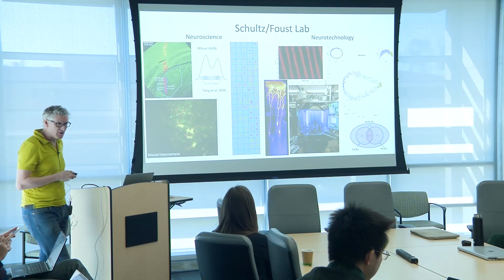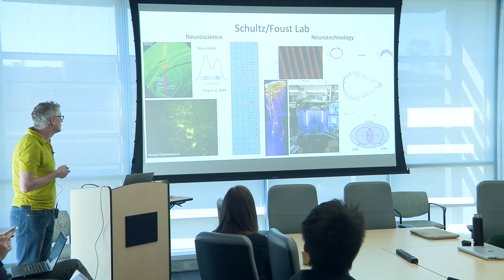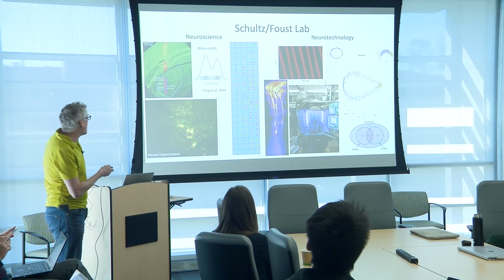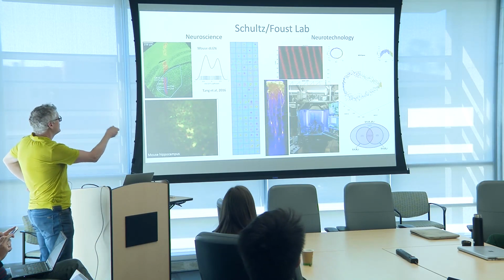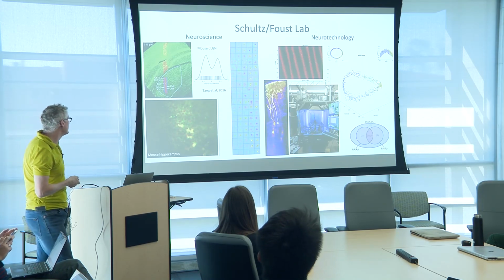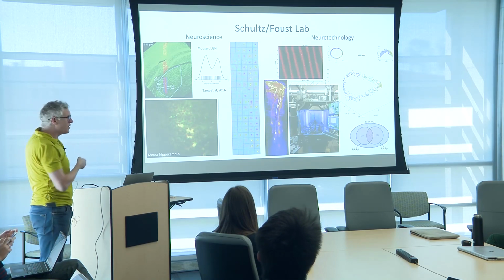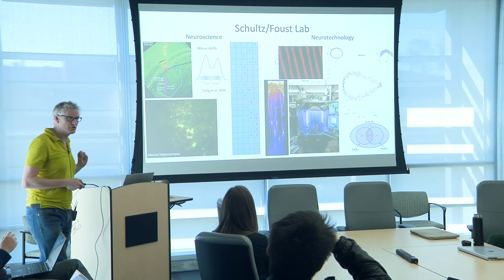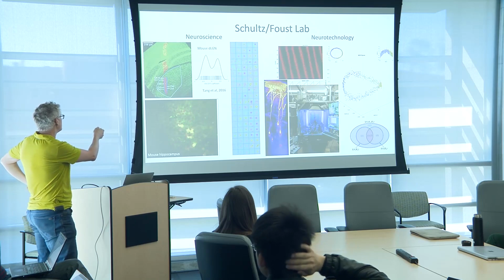So just to give you a brief overview first of the kind of stuff that we're doing. This first slide is all of the things from my end of the lab. And it really operates through a spectrum from neuroscience to neurotechnology. We've worked on a number of different neuroscience topics over the years. Right now, there's two things going on in the lab, so I'm just highlighting them.